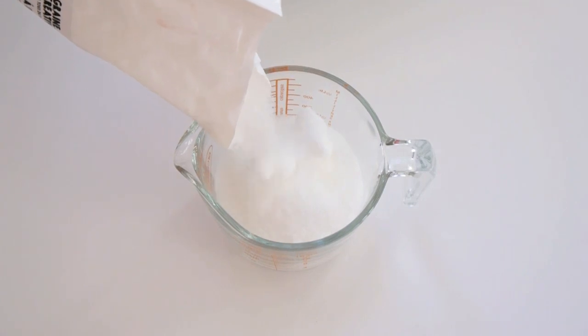Then you're going to microwave it or put it in a bain-marie or double boiler until the wax is melted. If you're using a microwave, use 1-minute intervals and stir every minute. I know it takes a little bit longer to melt that way than on the bain-marie, but we don't want the wax to get too hot and we don't want any accidents. So for this part, obviously you need an adult present.